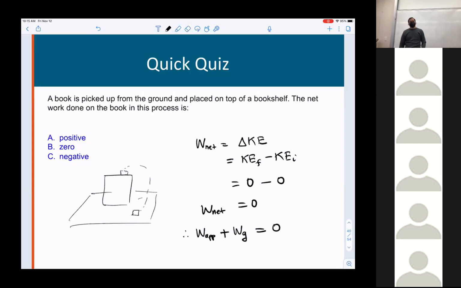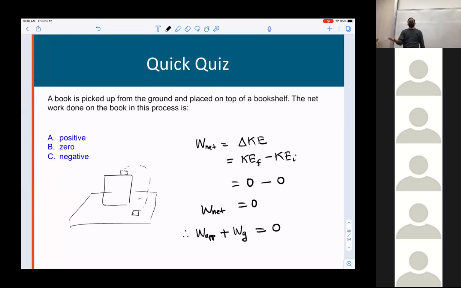As a follow-up question, it's not a top-tier question, but let me just throw it out there to people on Zoom and people in the class. What is the work done by gravity? Is it positive, negative, or 0 in this journey? Negative, right? Because the displacement of the object is going up, force of gravity is down. So if I assume that it's moved up in a straight line, then F d cosine theta will be F d cosine 180. Gravity will be doing negative work.